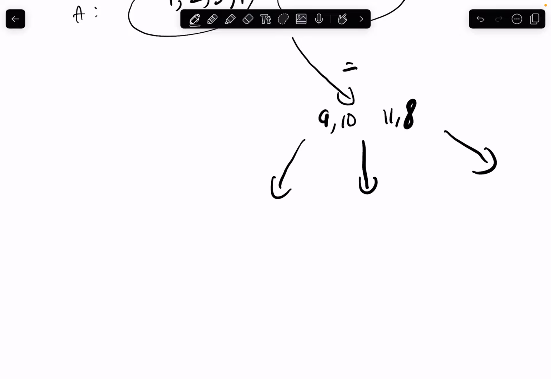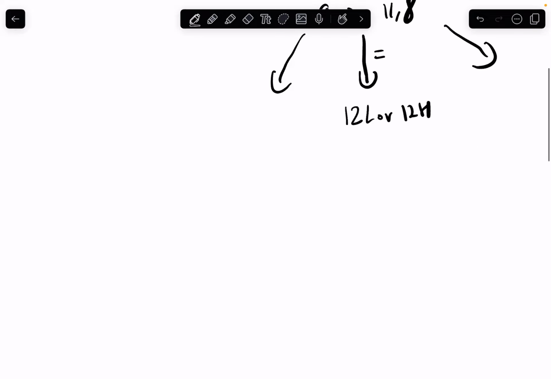Let's say if these were equal, then 9, 10, 11 are equivalent to each other, so they're not the defective balls. You know now that the defective ball is the one which is outside. It could be 12, but you don't know if it's lighter or heavier than the rest. So to know that, you would take a ball which you know for a fact is not defective and measure 12 against it.